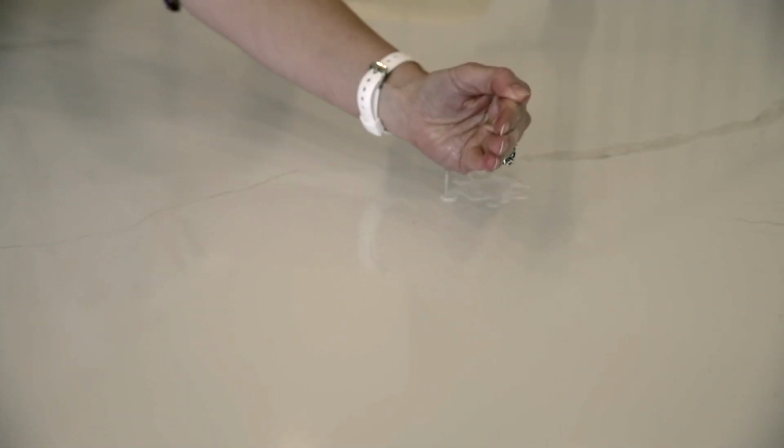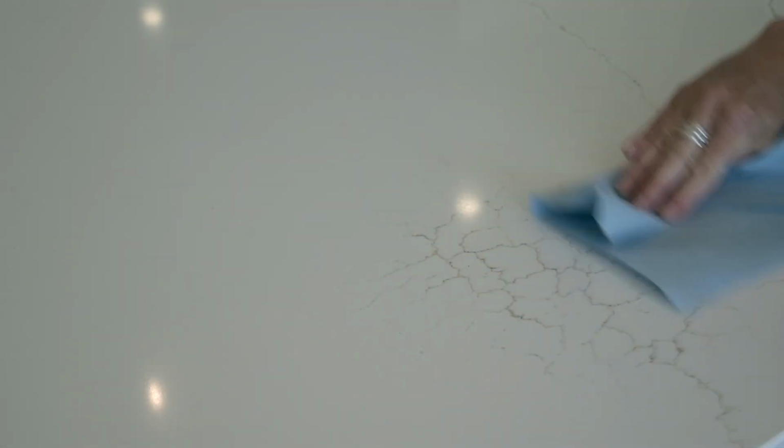You'll know it's time to seal your countertops by performing this simple test. Pour a little water on your countertop and let it sit for an hour. If it beads up and wipes away without making the stone darker, your countertop sealer is still working. If it leaves a dark spot where the water was absorbed into the stone's pores, it's time to reseal. Let the water spot dry so the stone is back to its natural color before you start sealing.